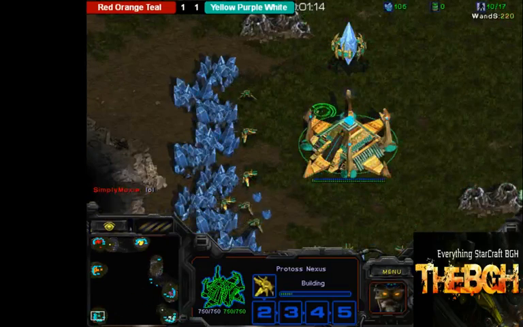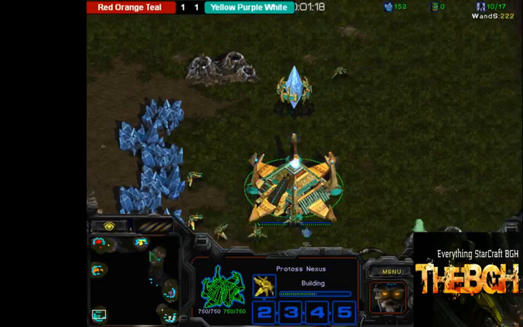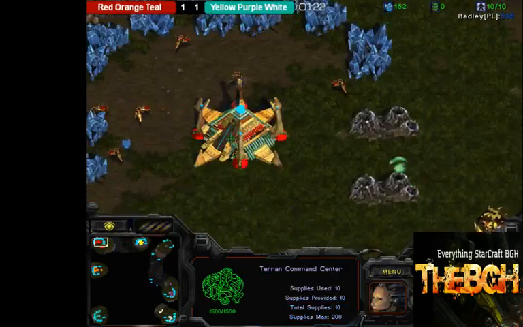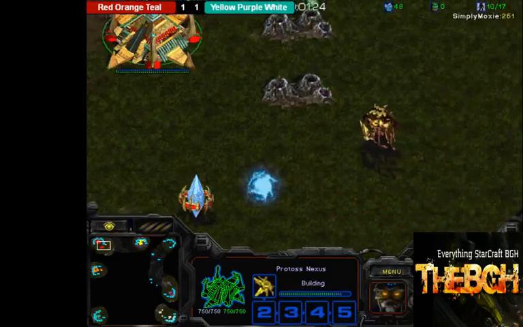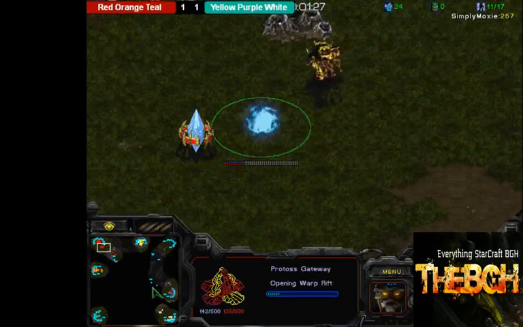And over on this side, Wands wants to switch to Protoss. Alright, I like this decision. Wands back to Protoss. Radley is Orange. And simplymoxie is red. So, PPT versus PPZ.